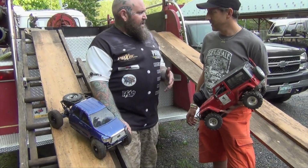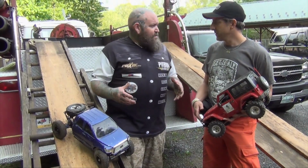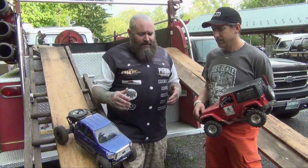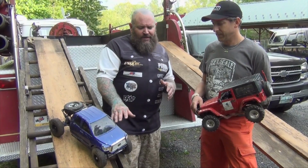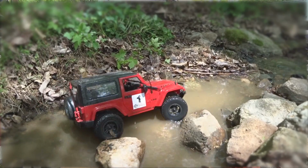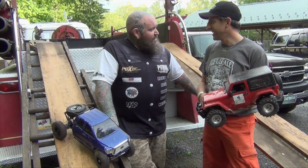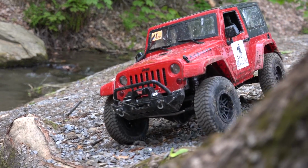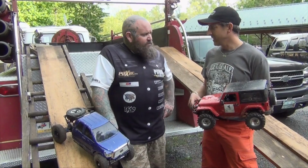I've sold a couple sets of these in the full size, the 1-to-1 market, and I've had them both at my house. The similarities are spot on. I mean, it is an exact scale replica. It's amazing. It comes in roughly at 1/10 scale, probably sitting around a 35 to 37-inch scale replica tire at 4.05 tall. It looked fantastic on this Jeep. That was one of the best times I've seen this truck yet. They fit right. They sat great under it. They fit your stance. Even just messing around with it over there on the rock pile, I felt that it suited the rig great.